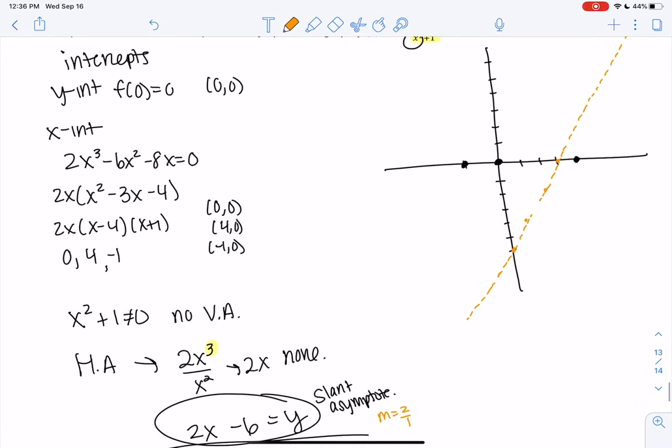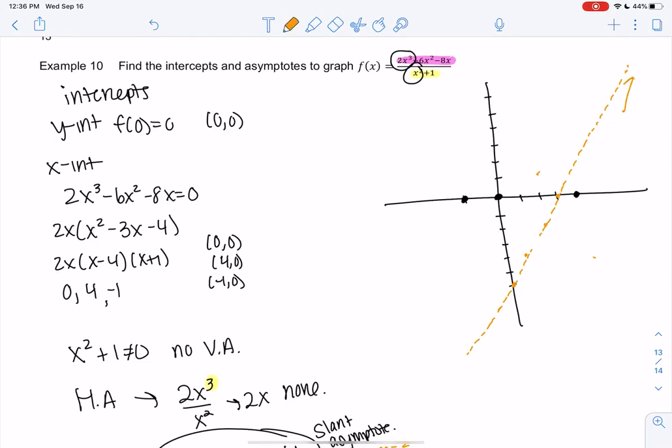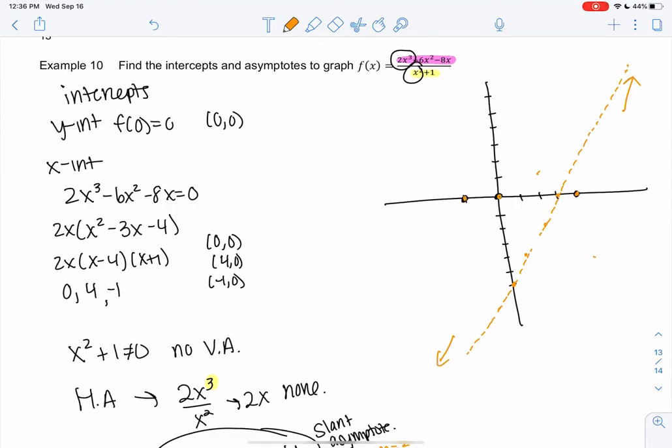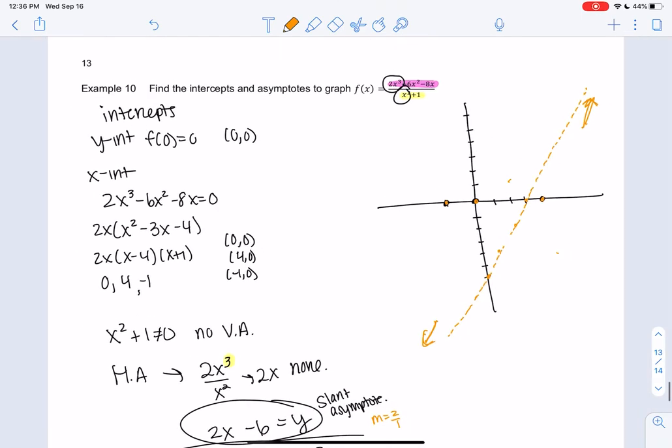This feels like enough to graph almost. But we probably need to figure out what's going on in these missing pieces. What I do know, though, is I know that the graph will approach this because it's going to be coming from this side. And I know that the graph will approach this. It's approaching this asymptote. So the last thing we like to know is at some point it has to cross this asymptote, right? Because we have a couple points on the left side and a couple points on the right side. So at some point it has to cross. So we'll find that point. And then we'll be done graphing. We are allowed to cross slant asymptotes. Slant asymptotes only tell me end behavior. The only asymptotes we can't cross are vertical.